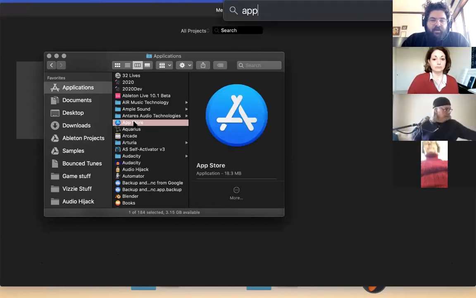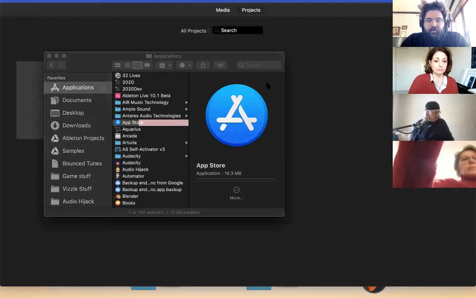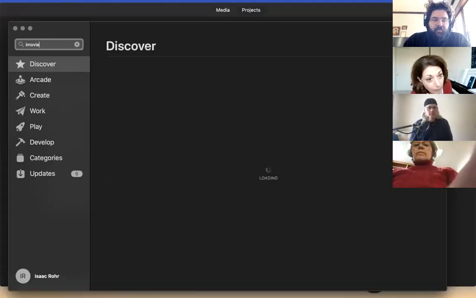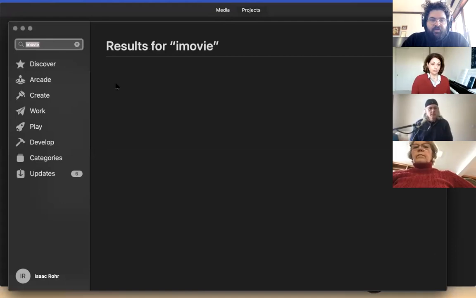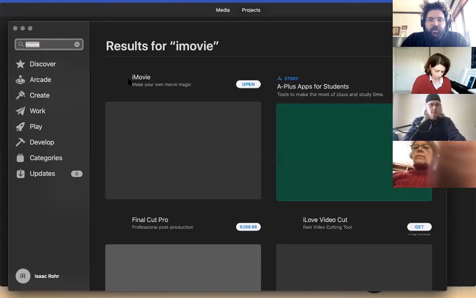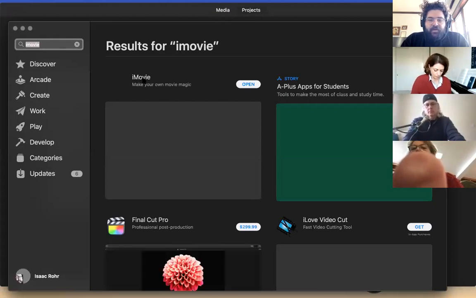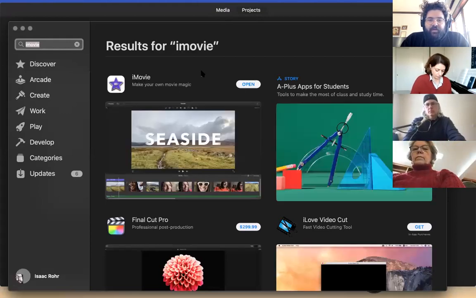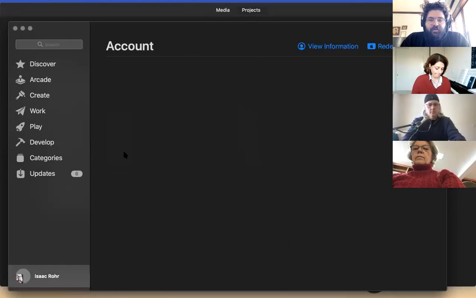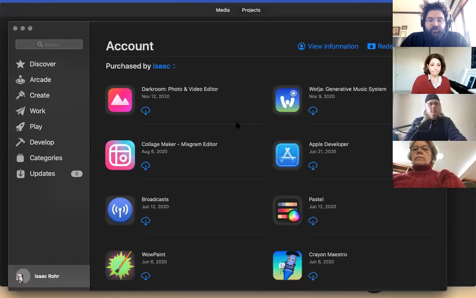All you need to do is go in there, and you'll be presented with this. You can, over here, just search for iMovie, and then it should be the first result once it loads for me. One thing is, if you are like me and aren't currently updating your older device, and you have a hard time finding iMovie, or if you don't want to update, and when you hit the download button, it'll say your current version isn't compatible or something like that.